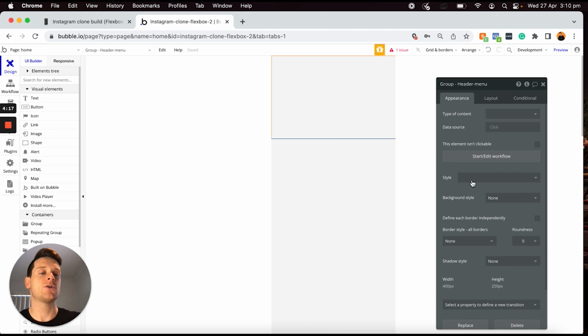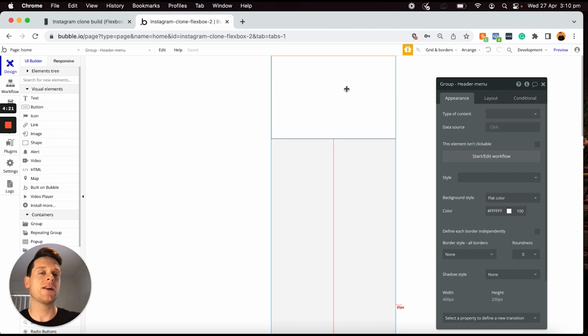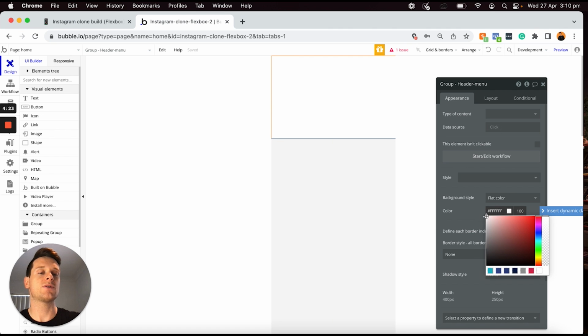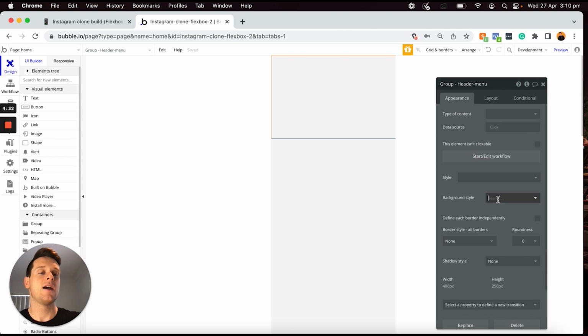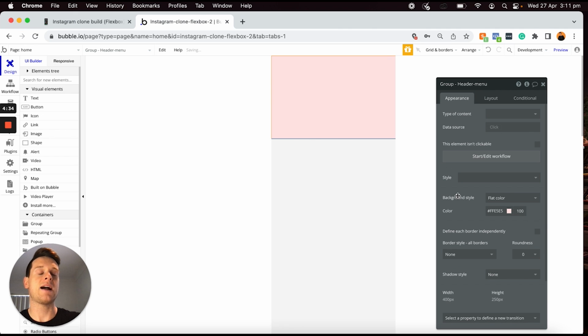And so what I'm going to do is update the background style of this group to be a flat color, but I'm not going to leave it at white. I'm going to set the background color here to be a light shade of red. Of course, when I publish my application, I can remove this background color if I would like. But for the time being, while we're building our application, I'd recommend just color coding the groups that you add on your page. In my mind, it just creates a nice visual representation of where everything sits. It's kind of like building with Lego blocks in a way on your page. It just makes it easier to follow.